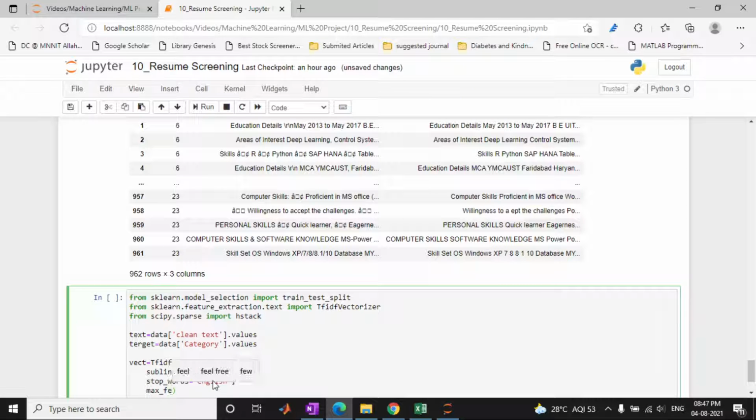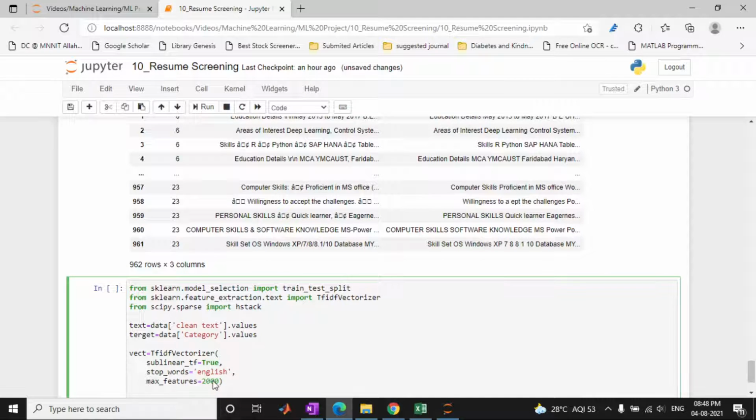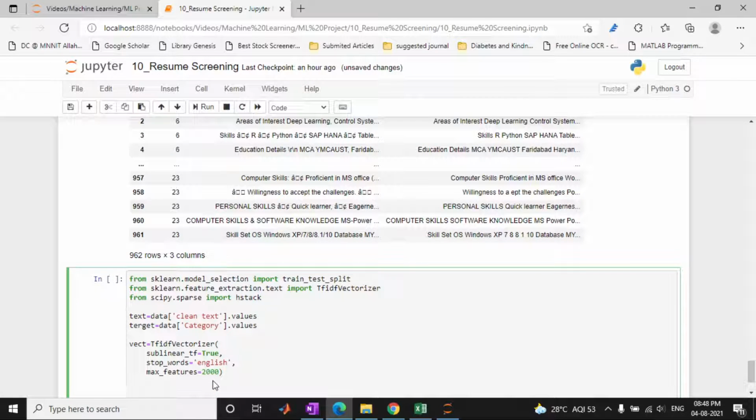Let's say I am taking 2000 here. As per your system you can define it yourself. Now, what will be the word vectorizer? It is the vectorizer that we have defined, and we have to fit it.